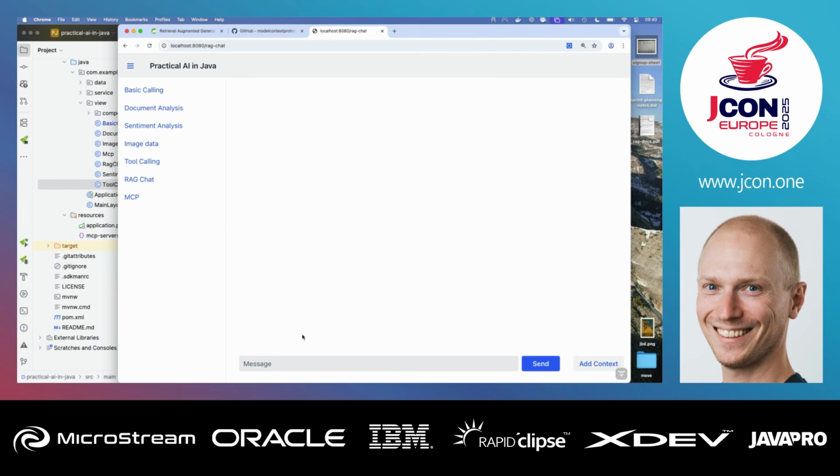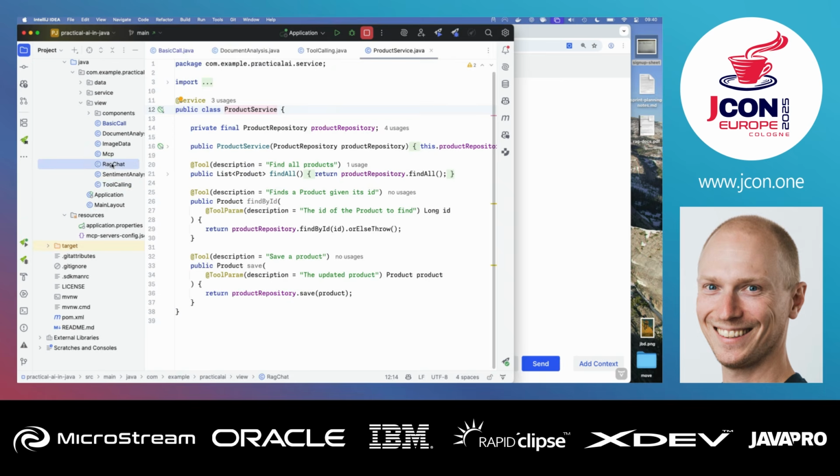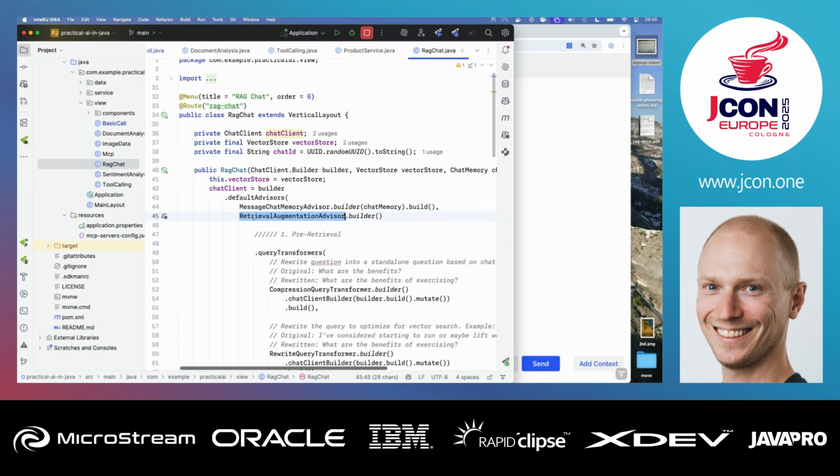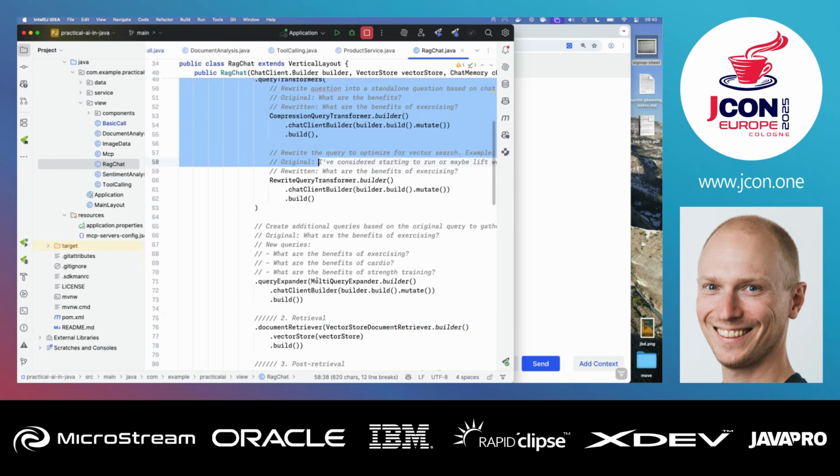As an example here, I mentioned that I'm using a very new version of Spring AI, and it came with this retrieval augmentation advisor. This is something that allows us to build a pipeline for answering RAG questions.